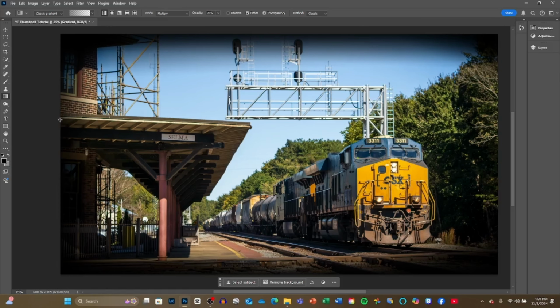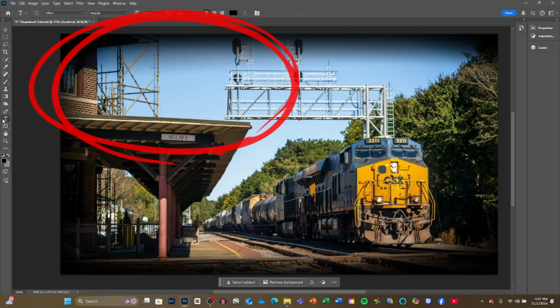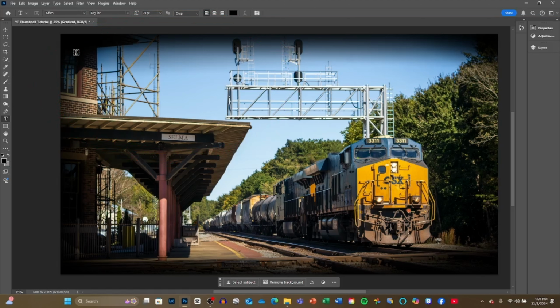After completing the gradient process, go to the toolbar on the left and select the Text tool, the 13th option. You can then add your title, which should be concise and highlight a key point from the video. I recommend making the text large and positioning it in the upper left corner of the thumbnail for optimal visibility of the background image. You can also adjust both the positioning and size of the text in relation to the thumbnail image during this process to get the design you are looking for.